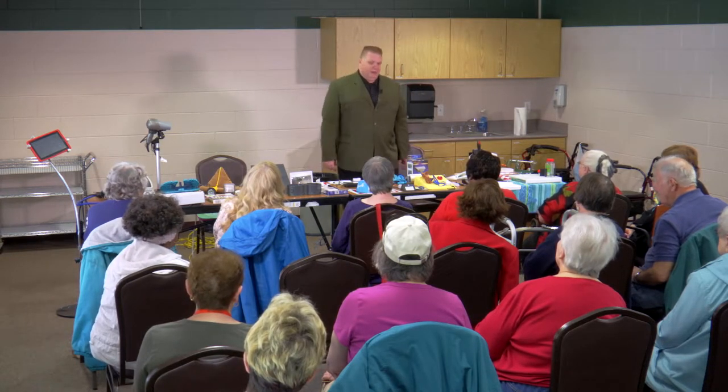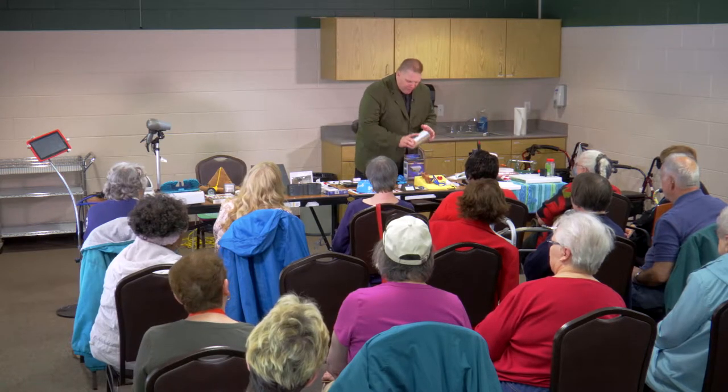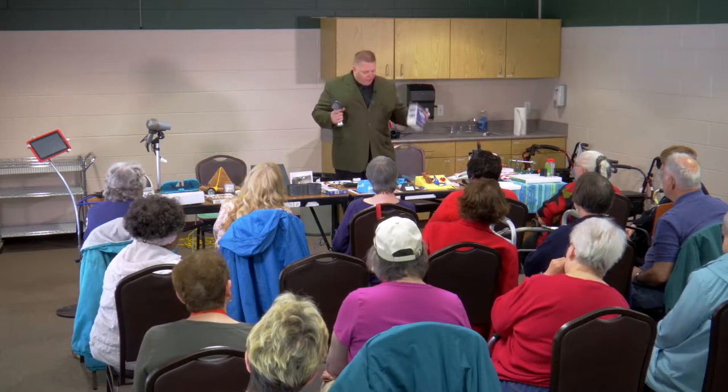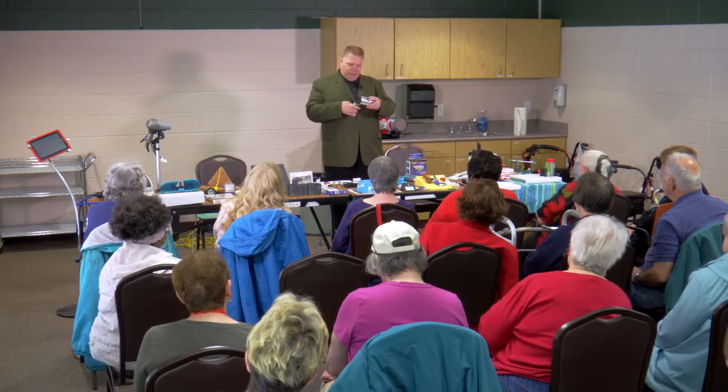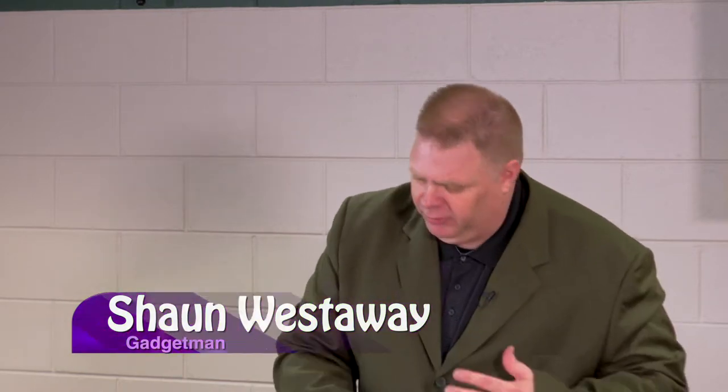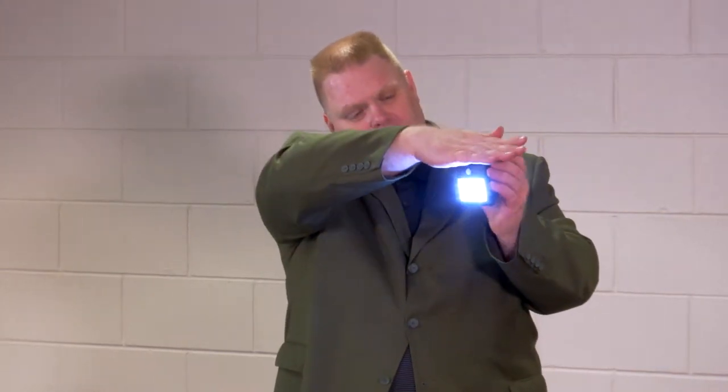Also consider fake cameras. This is called a dummy camera — I bought it at Home Depot for about $3. If you put it in a corner it looks real. This one has batteries and a little light that lights up to make it look authentic. Fake cameras and security system stickers are great deterrents — people don't want to be caught on camera. Another approach is lighting. Nowadays there's a lot of great lighting you can add.